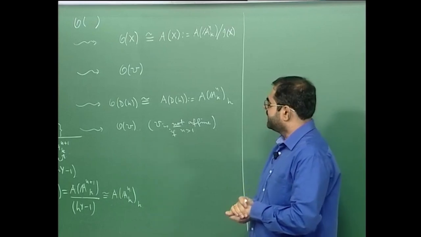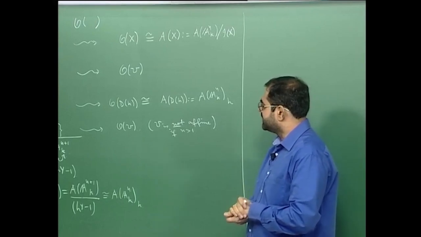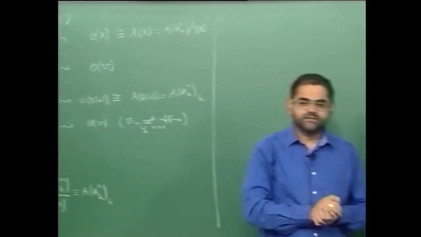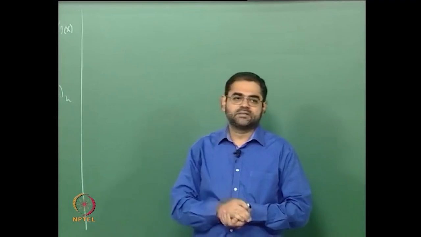Now let me go back and tell you that in all these things, I have been using this statement that some variety is isomorphic to some other variety. So I have to define what an isomorphism of varieties is. In general philosophy, the general method to define an isomorphism is to define a morphism which has an inverse which is also a morphism. This is how you define an isomorphism. So basically isomorphisms can be defined if I can define morphisms.